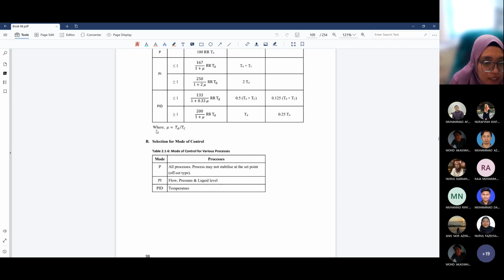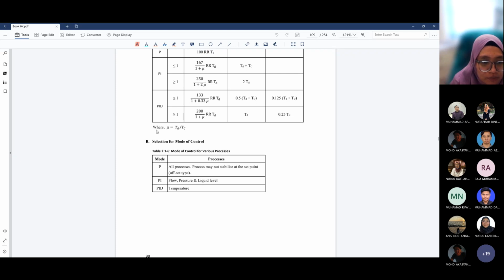For example, like P normally suitable for all processes, but sometimes the process may not be stable at the set point because maybe the P controller is not good enough to control the process. That's why we will add up some other controller modes like I and also D. So for the PI, normally is suitable for flow control system, pressure control system, and liquid level control system. And for the PID, normally is temperature lah.